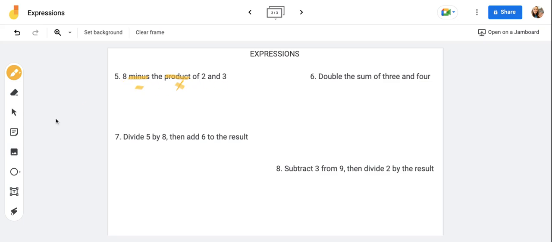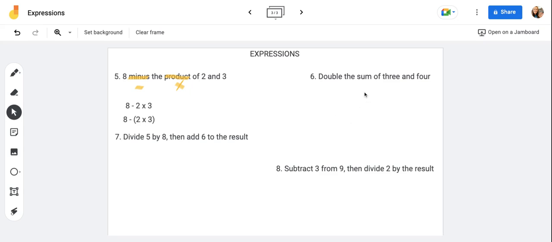So I have to write this as an expression using both of those operations. So 8 minus the product of 2 and 3. So for this expression, I would write 8 minus 2 times 3. Now you will notice that some of these expressions may need to involve parentheses. For this one here, I don't need parentheses because I would have to solve the multiplication first regardless. Could you write it with parentheses? Sure, it wouldn't be counted wrong if you did. Either one of the expressions here would be correct, but you don't necessarily need parentheses on that one.